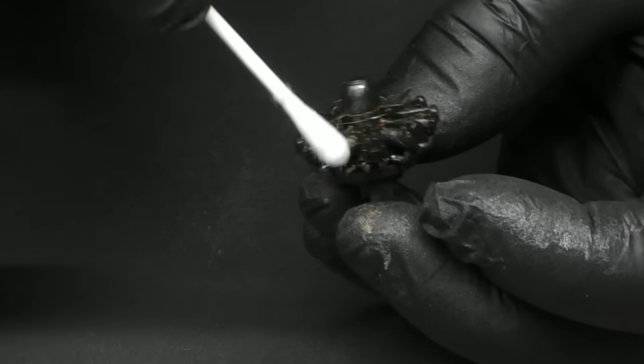Because we only glued this part on with PVA glue, it can now be easily removed. And the central top wing support, which is painted white, can be fitted separately. And a dry fit of the top wing shows that everything will fit correctly.